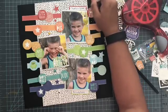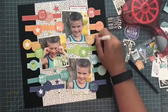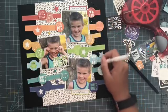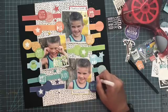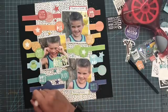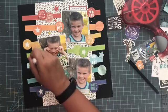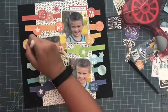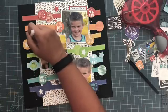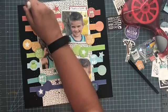So I just added, you can see up there at the top, it says this one thing that he says, "a yut," and then he says something else, "Brody K." And neither of them make sense to anyone outside of our family, but they totally make sense to us. They're just Bo. And the final thing I'm going to do is add some white dots. I'm just using my white pen. Rather than get real messy, I'm just adding a few little whimsical dots on there.